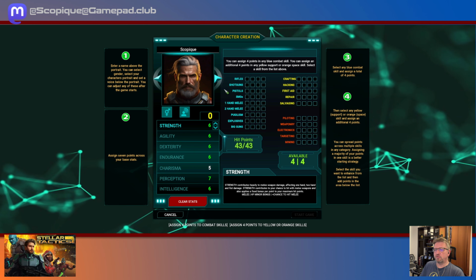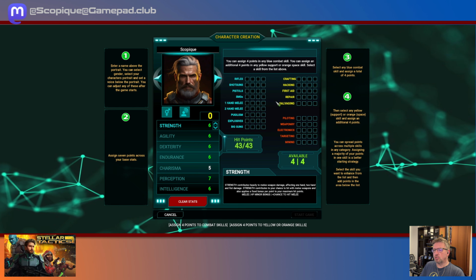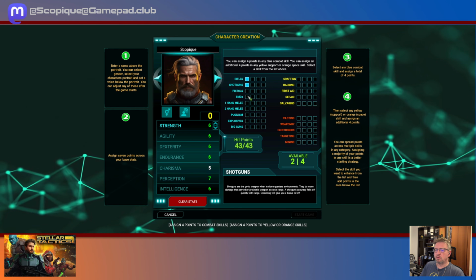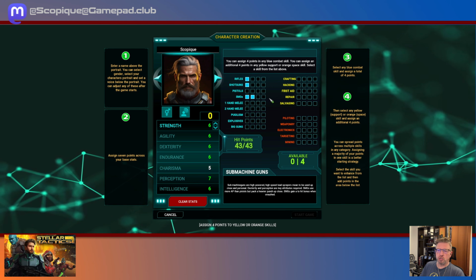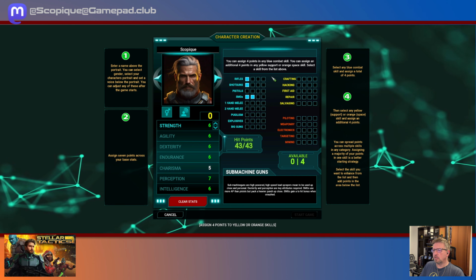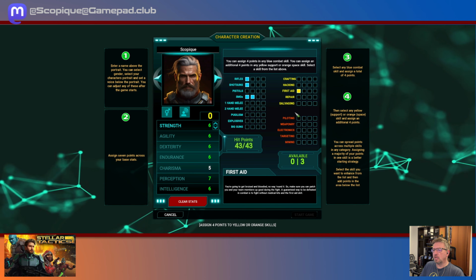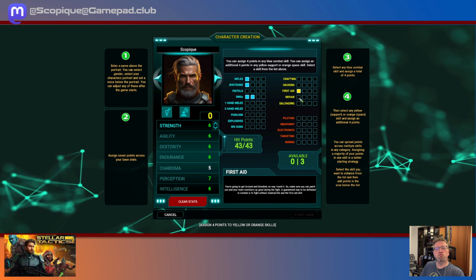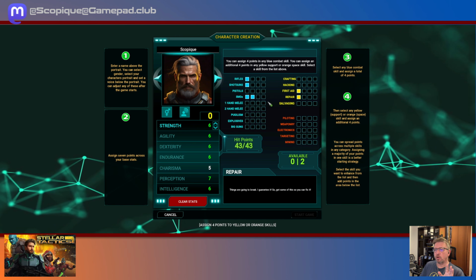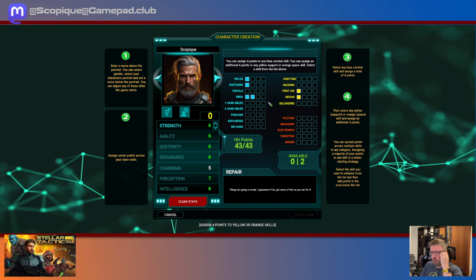So 4 points dedicated here, 4 points dedicated here. Because I want this to be a ranged character, I'm going to choose rifles, shotguns, and probably 2 SMG. And for the ground-based skills, I'm going to choose probably first aid and probably repair. So as our equipment degrades, we can go ahead and repair that, because that's going to be important.